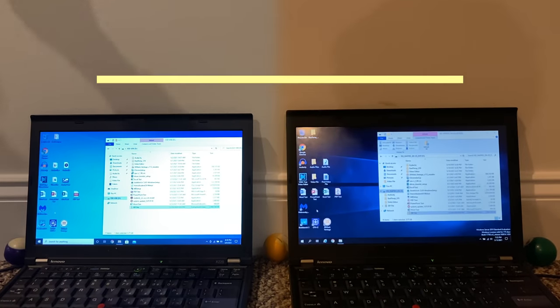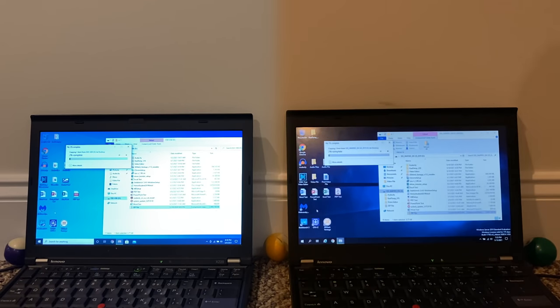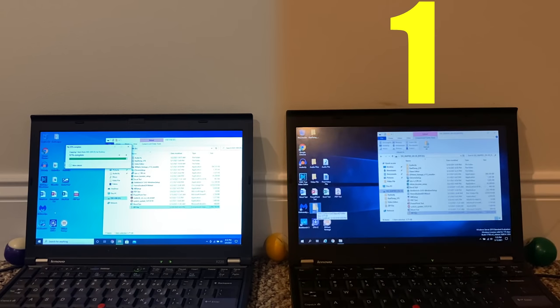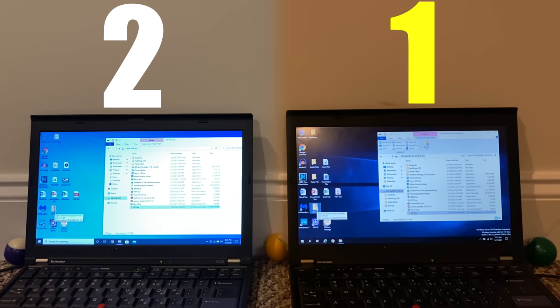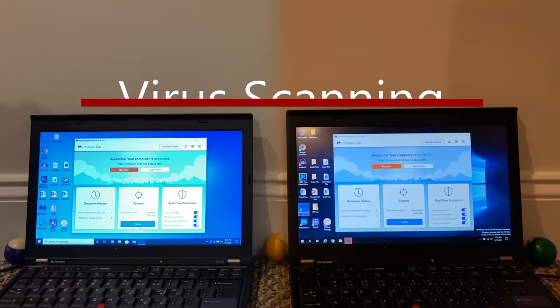And here's the file transfer test where I moved a file from a USB flash drive to the computer itself. I was predicting that this would be the same or at least close to the same based on some results I got from previous tests, and well, Windows Server 2019 wins the file transfer test. Keeping in mind that this is sped up footage by 4 times, I was honestly expecting it to be closer, but it was still close enough for me to say that there really isn't too much of a difference.